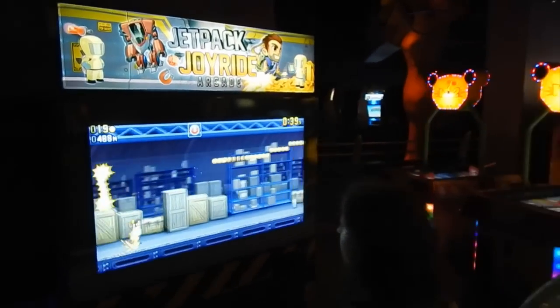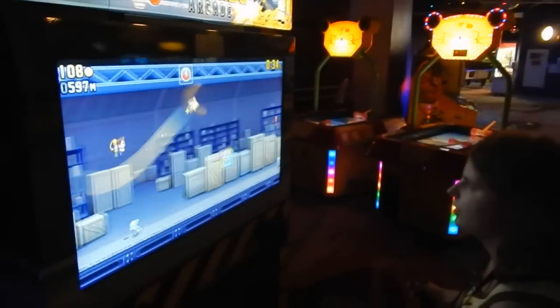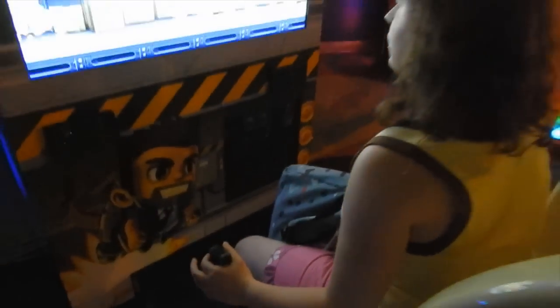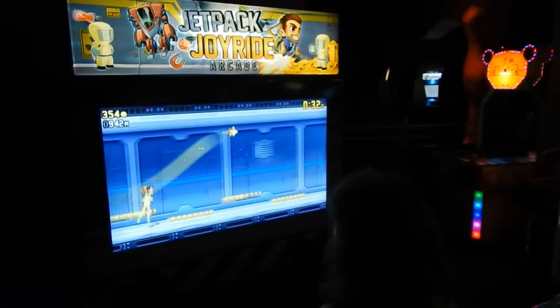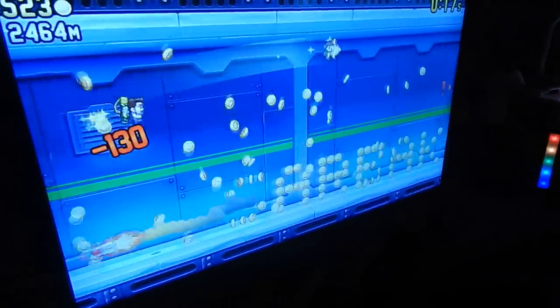To my surprise, one of the newer games here was an arcade version of one of my favourite mobile phone games, Jetpack Joyride. It's pretty crazy to see this game in a massive noisy cabinet, with a jetpack shaped chair containing seizure inducing flashy lights on the back and two triggers for its single button gameplay. The game still plays roughly the same, but the aim has changed. Instead of being about how far you can travel before being hit by something, it's more about how many coins you can grab within a time limit.